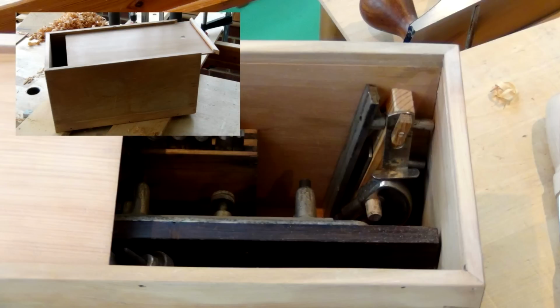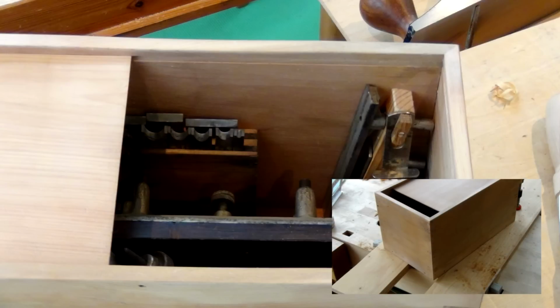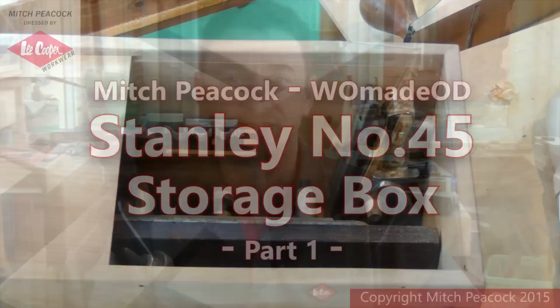Hi, I'm Mitch Peacock, and today I'm going to show you how to build a box for my Stanley 45.